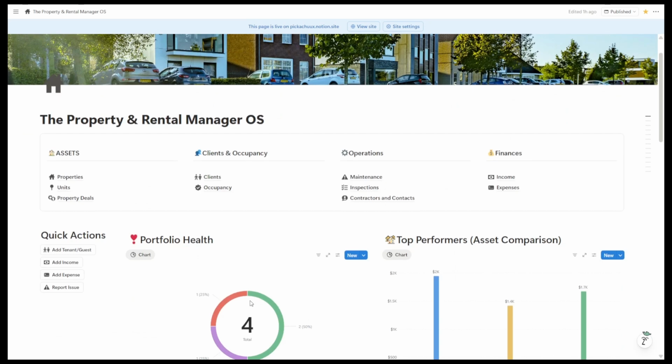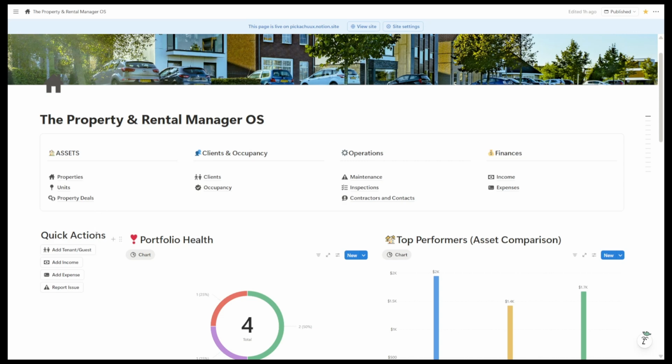So next, I am going to be walking you through each one of our tables and each one of our views to be more specific. But before that, we have our quick action here at the left. Here are some specific buttons that can help you add some things to your tables without actually going through them. So let's go and get into the tables.